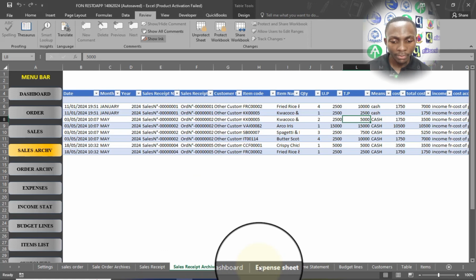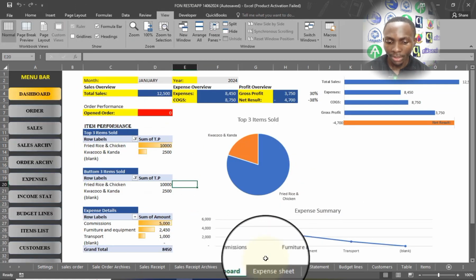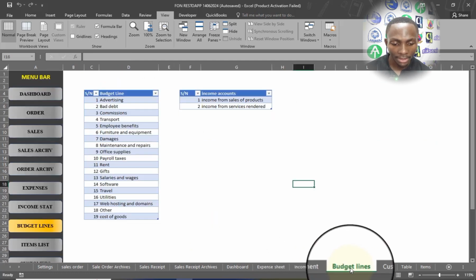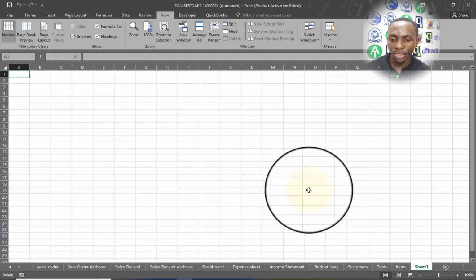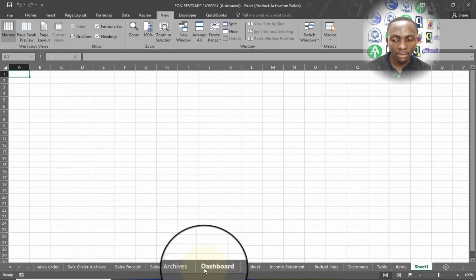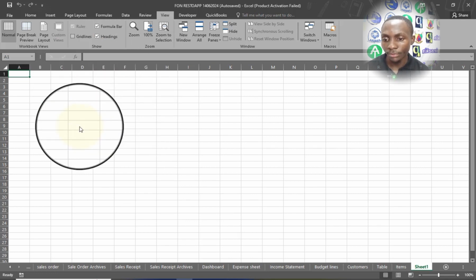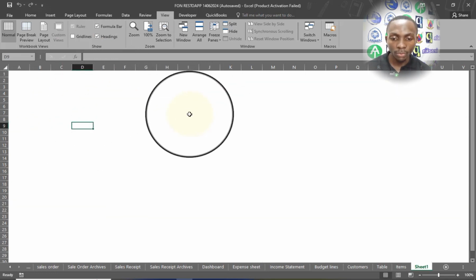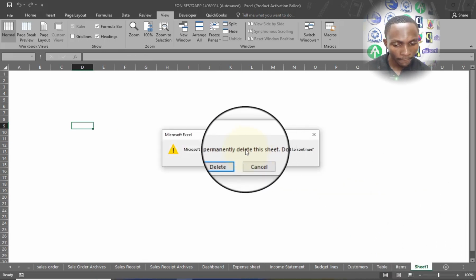In all my worksheets, when I create the program, I remove the grid lines. For example, if I create a new worksheet, you see worksheets come like this with lines separating cells, columns and rows. So what I usually do is untick Gridlines so that the worksheet will not show the grid lines again. That's what I've already done everywhere.